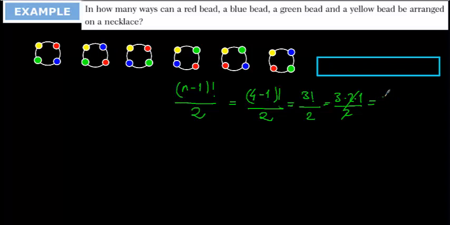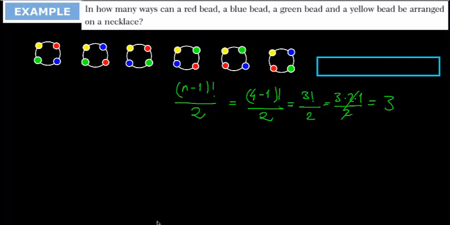The answer is 3. As you see, I drew 6 different figures, because n minus 1 is equal to 3, so 3 factorial different ways, the answer must be equal to 6. But I am going to prove that the first one and the third one, or one of them here, are going to be the same.